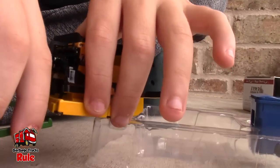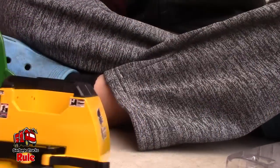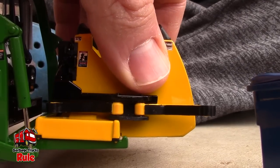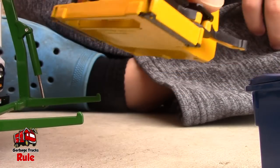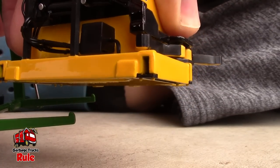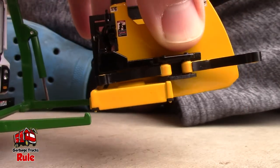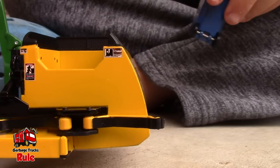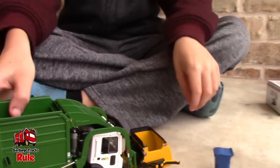Is that the grabber right there? I think so. So it just slides on the forks here — like that. You can see the little openings in the yellow right there, and then the forks, and you just slide this over the forks. Look how easy that is. The wind blew and a piece of trash went right in there by itself — two points!